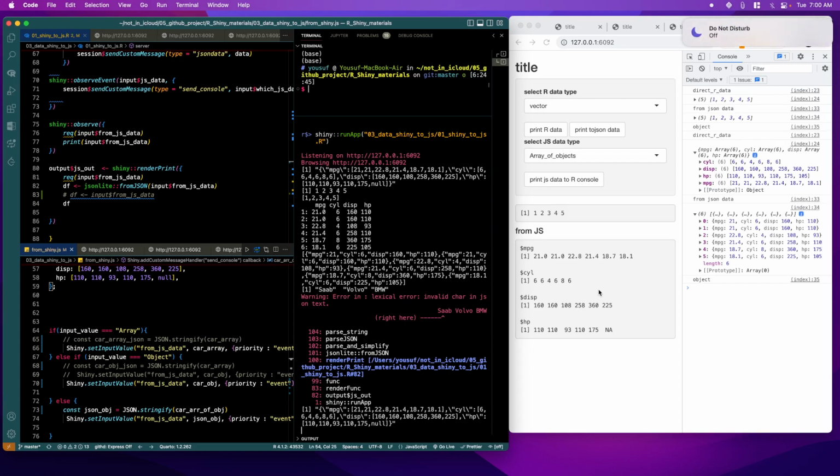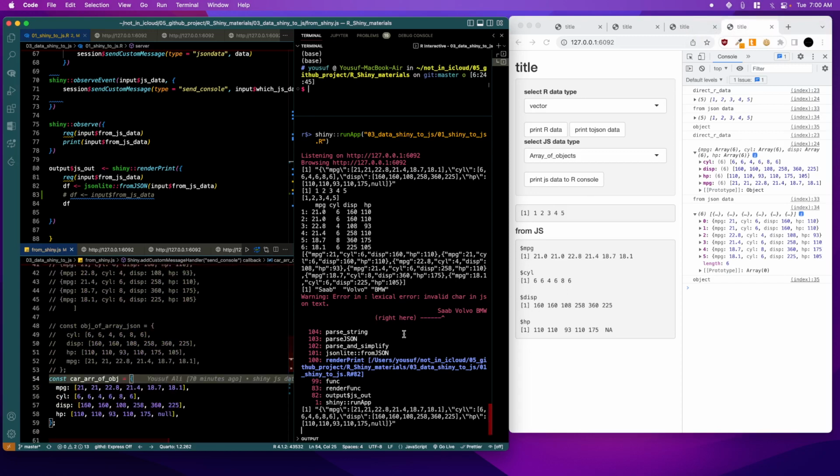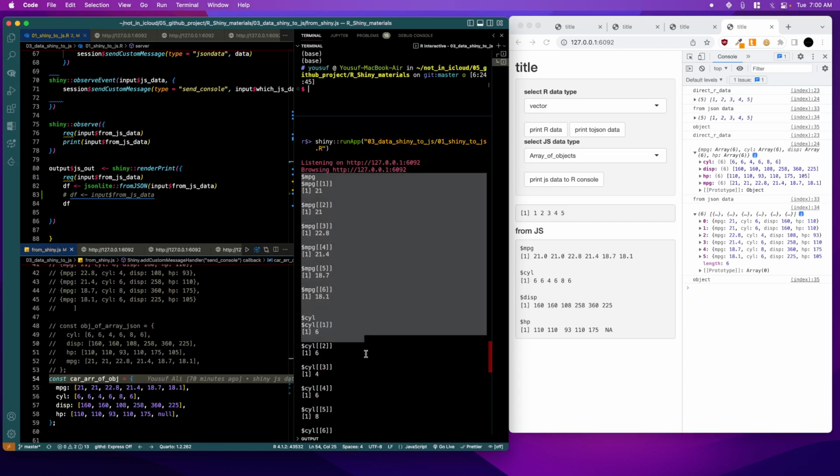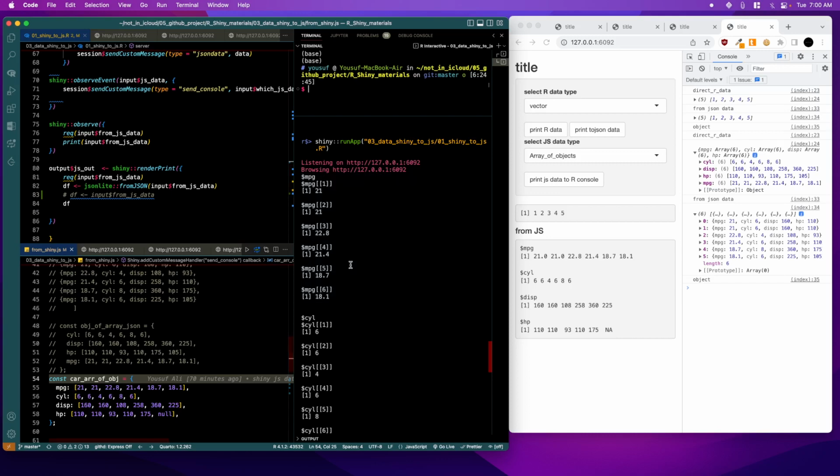If we don't do toJSON and fromJSON, then we'll get a list like this, for that case like mpg 1 21, 21, and then 3 22.8.